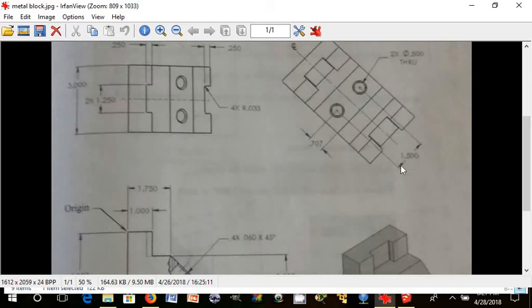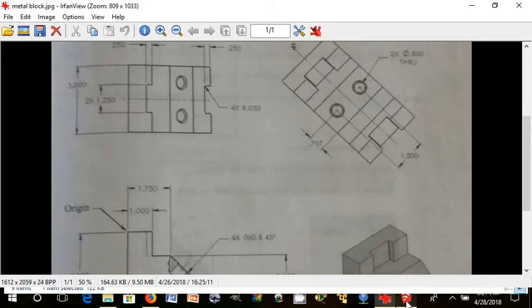Let me explain that again. From this center to this center is 1.5 inches. Total width is 3 inches. 3 inches minus the 1.5 inches is another 1.5 inches. That 1.5 inches must be divided up equally from this point to here for the first circle and the center of the second to the wall. So 1.5 inches divided by 2, 3/4 inch.